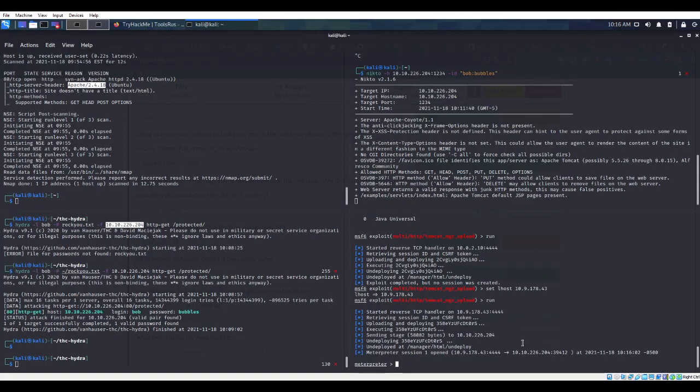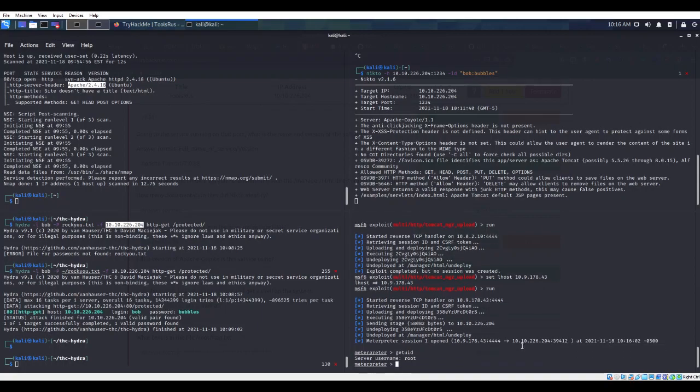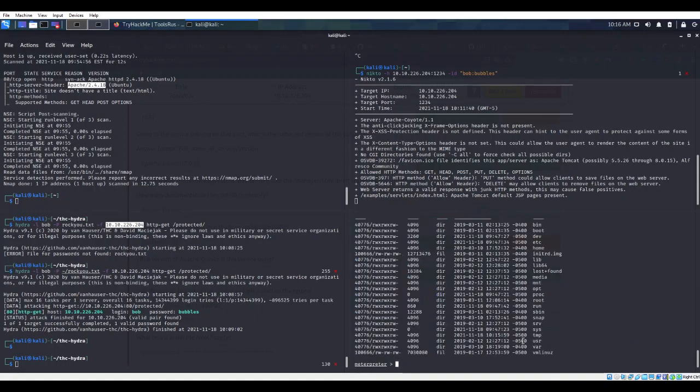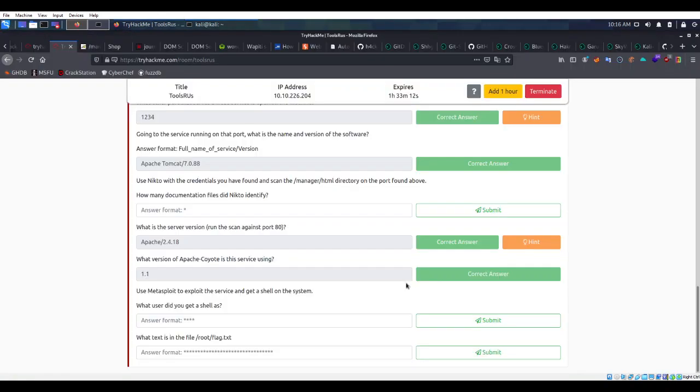And I think we got something. Yeah, we are in. So let's see. Get user ID, and the server username is... we are inside as root. We can use ls, and we are inside. So what we can do is, what did they use? Get a shell as root.